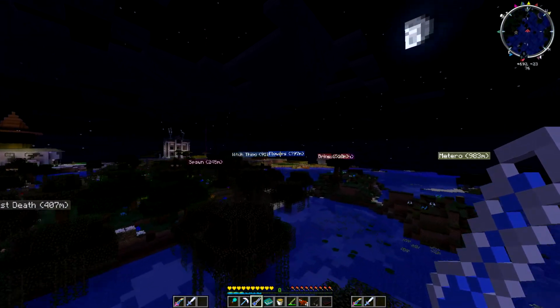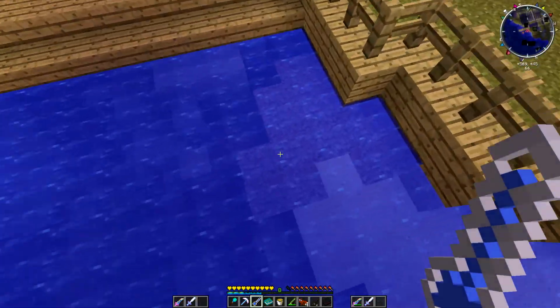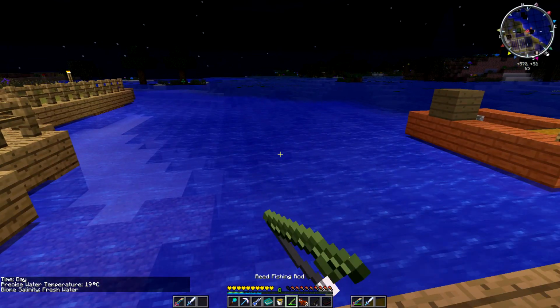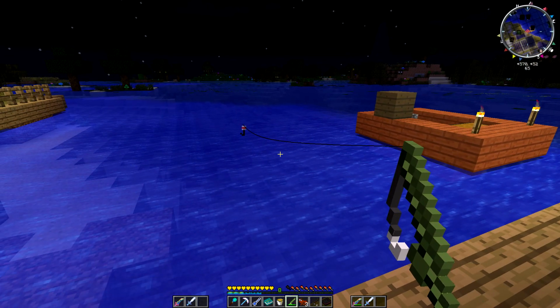Let's go over to the savannah. Is it savannah or is it prairie? I think it's a prairie biome over here, actually. Oh, we got Dan's little dock. We'll use Dan's little dock. 19 degrees, fresh water. Let's have a look and see what we can catch over here. So this is going to be quite interesting. There's like loads and loads of stuff to be looking into when we're getting into this.